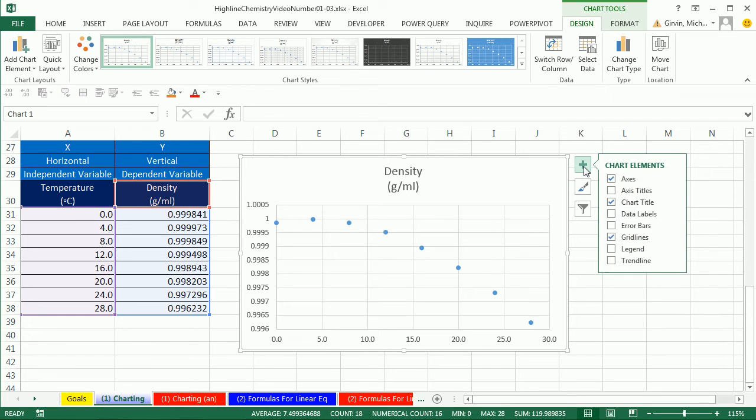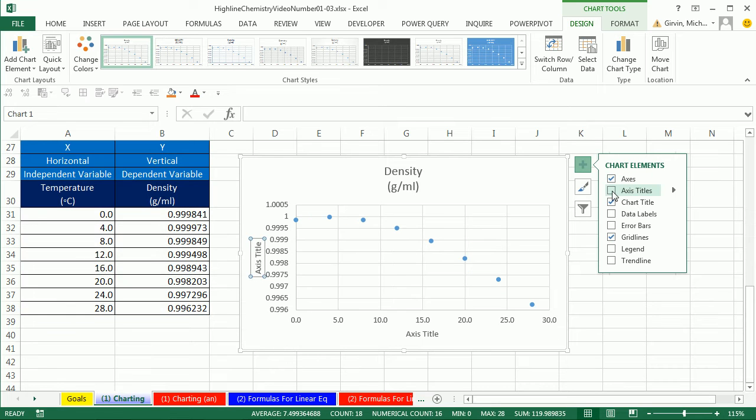So we click our plus, and sure enough, what we want is axis titles. We'll come back to this in a second and talk about trend line, but let's just talk about axis title. It already has a chart title and grid lines by default. Now, look at this. That's not a very good title. We'll change that in a second. But let's come down here. Now, there's 2 ways we can do this. One way is that we can click and start typing, and that's what we'll do up here.